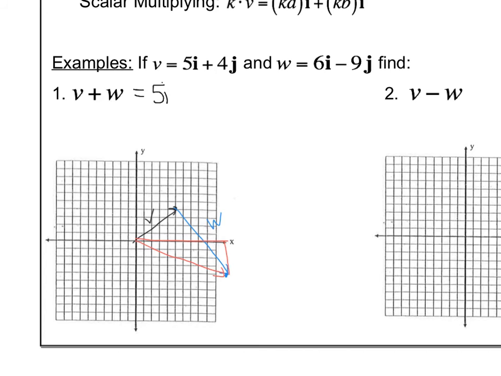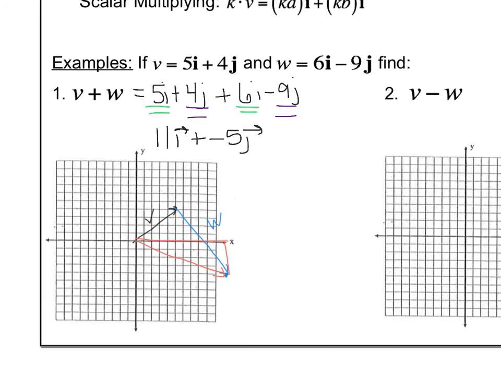So if I write this out, this would say I'm taking that first vector, and I'm adding it to the second vector. All I'm really doing is combining my like terms. These are like terms. Those are the horizontal pieces. I'm just going to add those together. I get 11i, and then I'll put the little arrow on there. Plus, I'm adding the vertical components together. That's going to come out to -5j. So you could put plus negative, or you could just put minus. We'll put minus 5j. And that is the result.